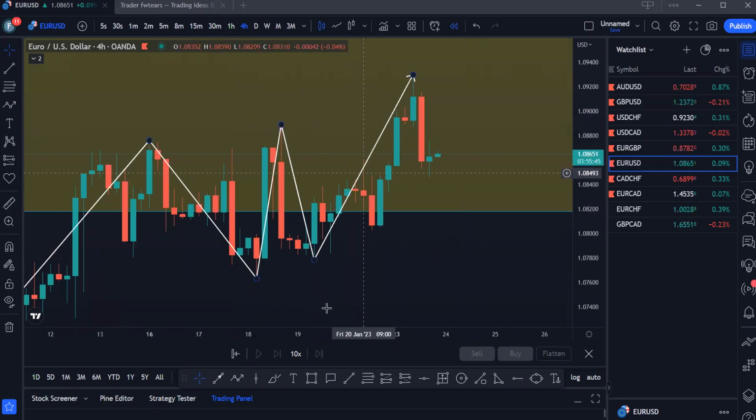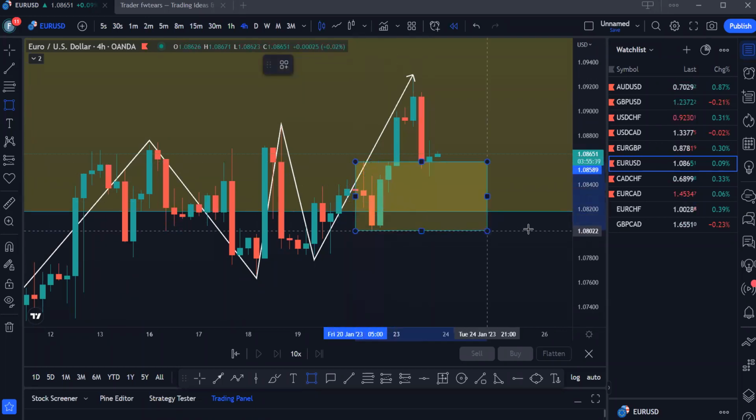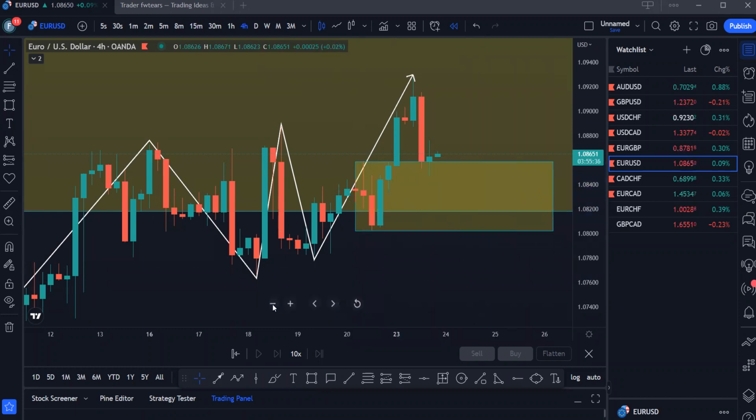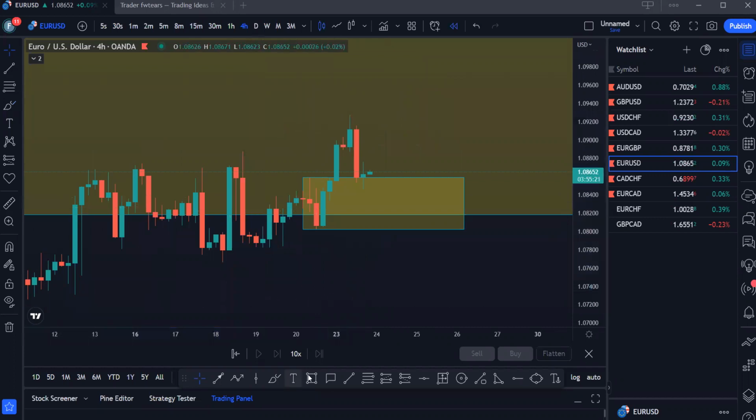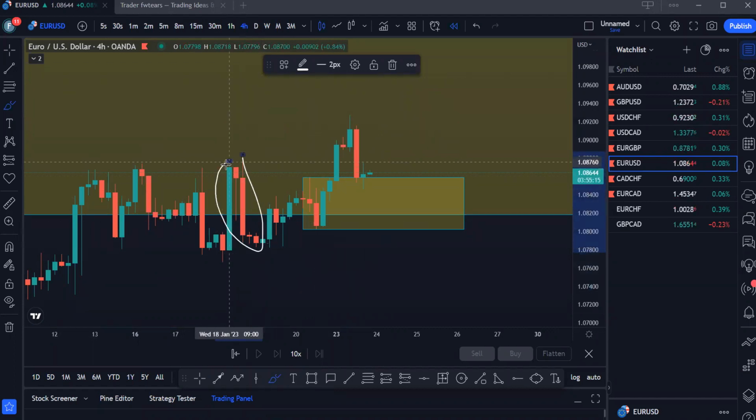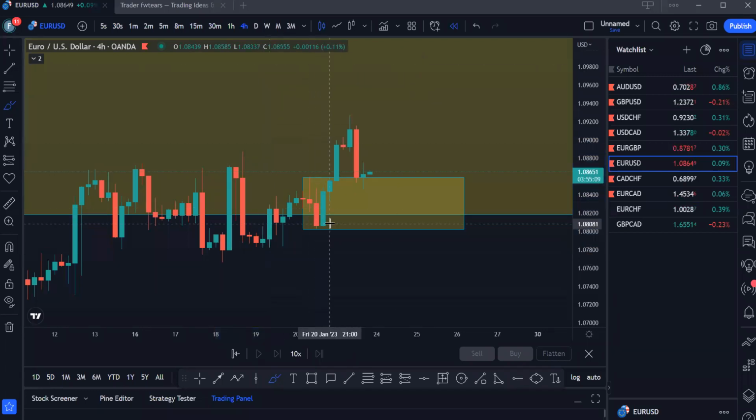What I would do is to consider this whole range. I'll start by considering this range. So this is a demand range here. Okay. So price has retraced into this range. Now we are looking at this internal structure here, that range. Or if you want to look at the big picture, you can just use this old range. This is also a range from here to here. The last move down, that's a demand range. But this is still very, very valid. So over here now, this is the first point of mitigation.